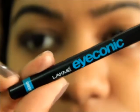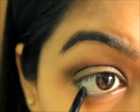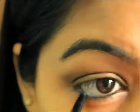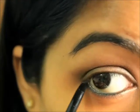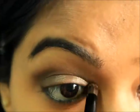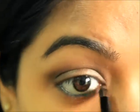Next, I used the Lakme Eyeconic eye pencil in green and applied it to the lower lash line to add a hint of color to the whole look. For the inner corners of the eyes, I used the shade After Hours, which is a shimmery champagne shade, and I applied it to the inner corners using a small brush from Bobbi Brown.